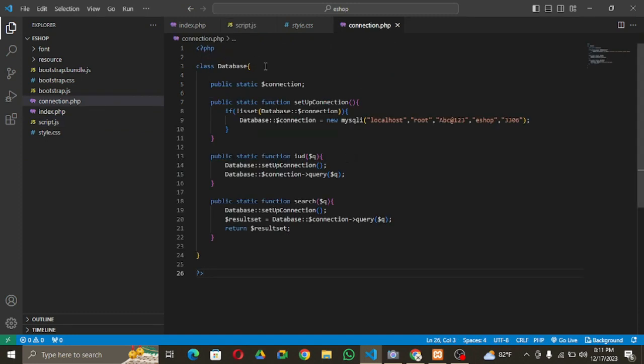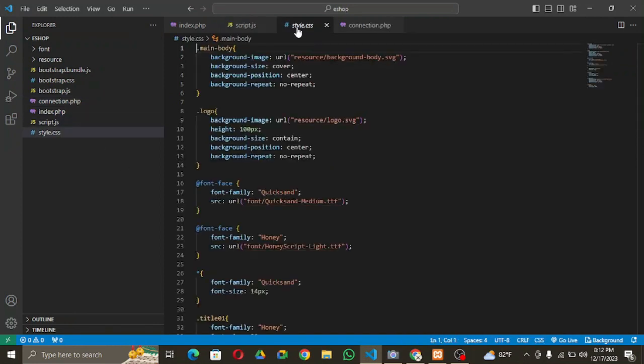Now this whole part is about the DBMS part of the system, the database part, right? You can see it says class database. The reason this file is here is to connect the whole web page with the database. As you can see, it says setup connection, and of course it's connected to MySQL. You can see right here, I've connected mine to my database. Everything I put is connected to my database: my root number, the database name, the password, the username, and of course the host. So you can see everything right here, everything is connected.